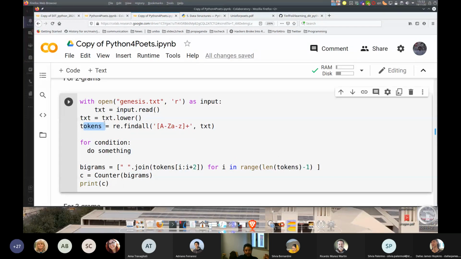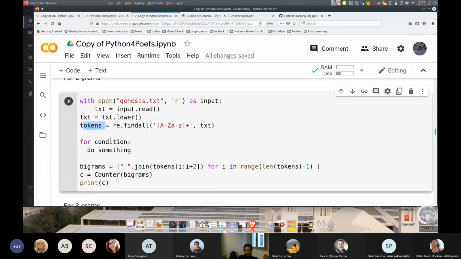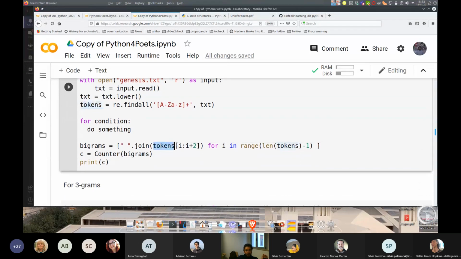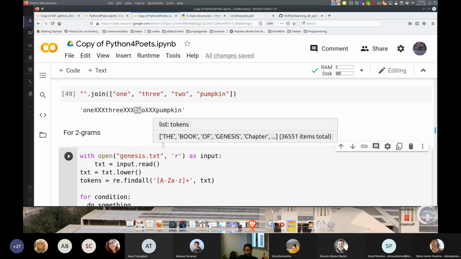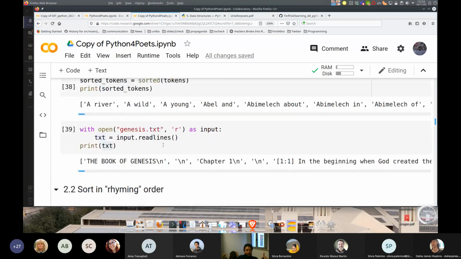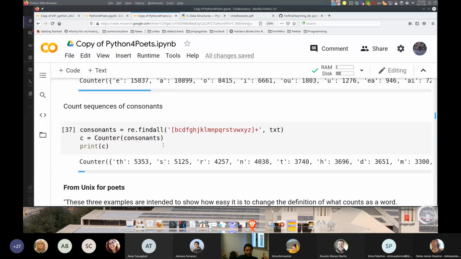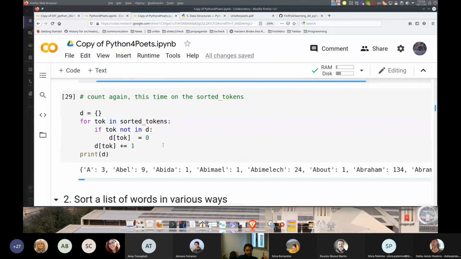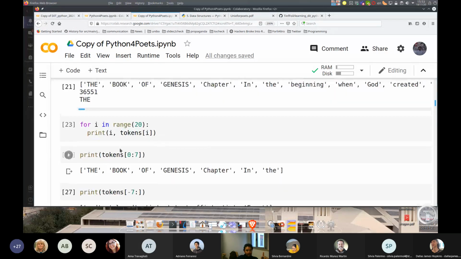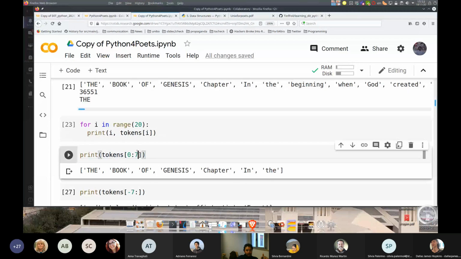For each iteration in that corpus, I'm going to get the token or a slice of the corpus, which is the current token, plus the next one, which is what I showed you before. Remember when I told you this is how you slice strings? When I told you from 0 to 7, and I should find somewhere here. Here, from 0 to 7.